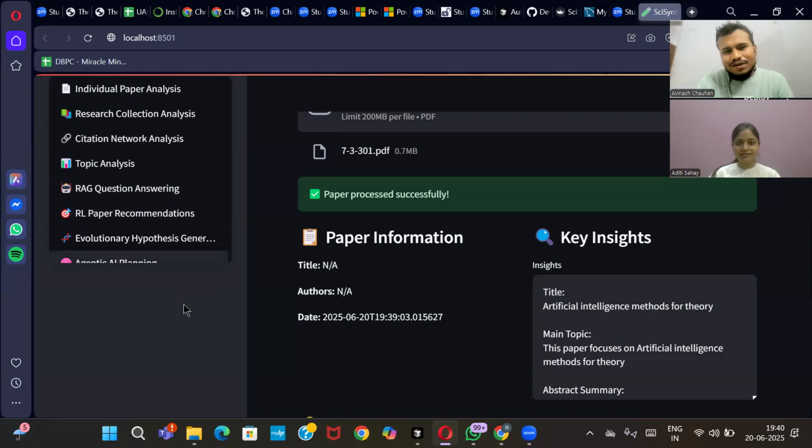At the starting, what we decided was that we would be building a project which will contain all the paradigms of AI components. Yes, that I remember.